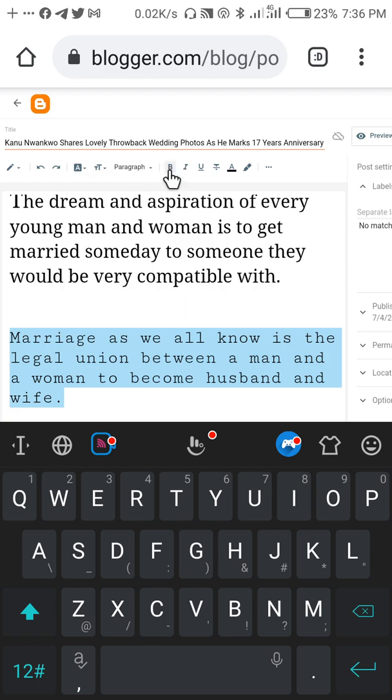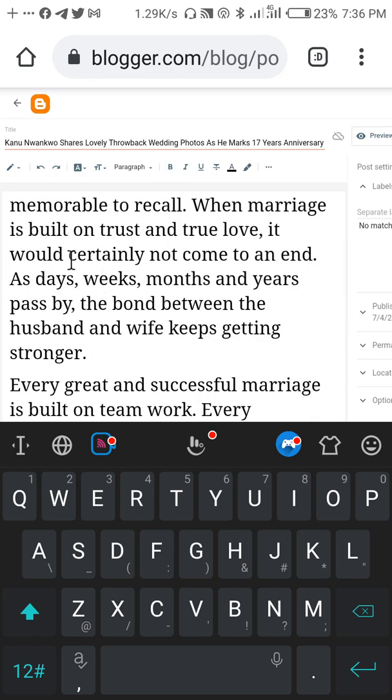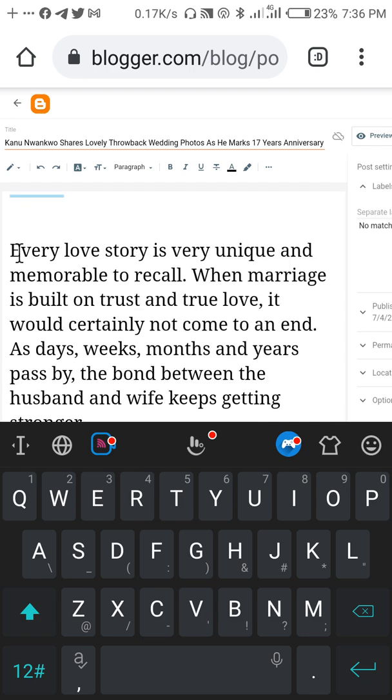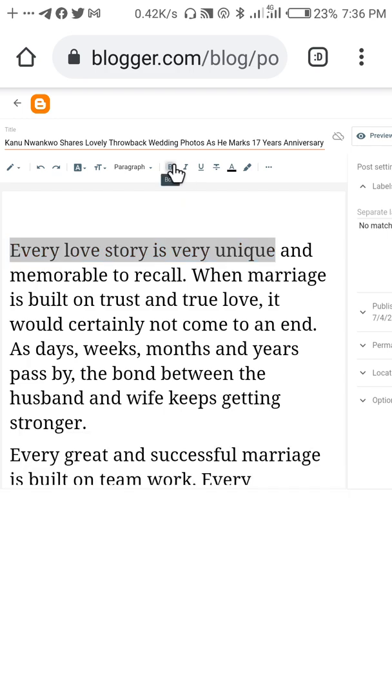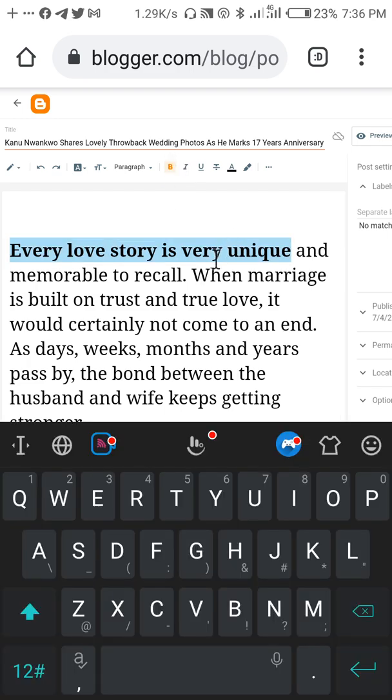So this is bold, this is bolding text. What this one does is bold a text. Maybe we have this text and we want to bolden it, maybe to emphasize something. So if we want to bold this, we can just highlight it and click on this B. You can see the letter B changed to this color.